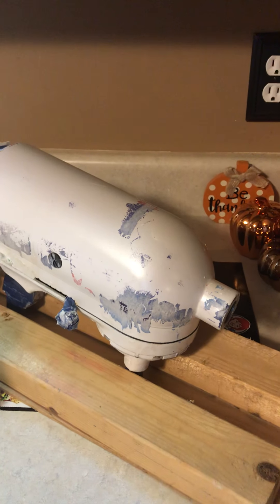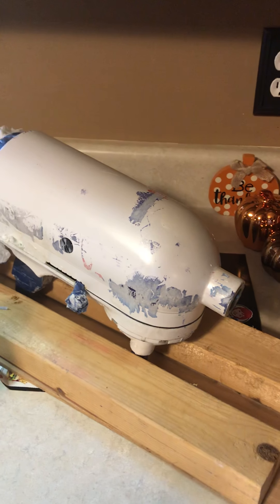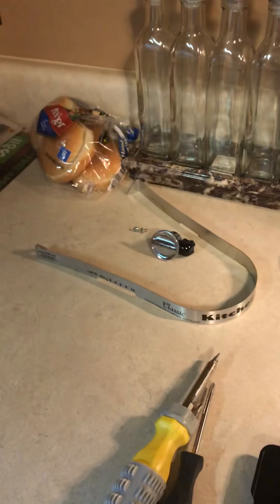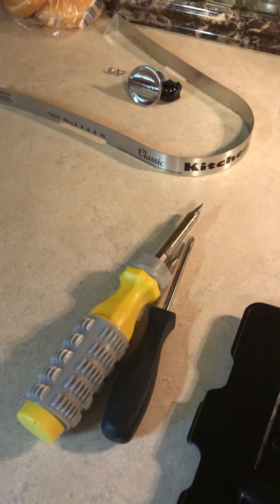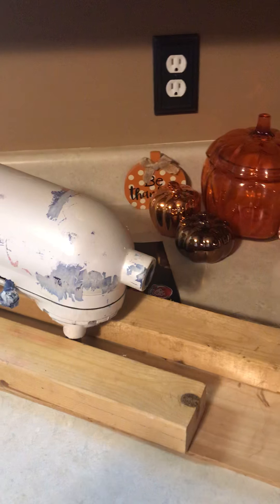I'm going to put another coat on tomorrow on these two pieces, then sand this one down and put another coat on it. I took pictures and I'm going to document it like a blog. These are all the parts that came off of it. I used 120-grit sandpaper, and you just need a Phillips screwdriver, a flat-head screwdriver, and a hammer, because you're going to have to take the pan out.